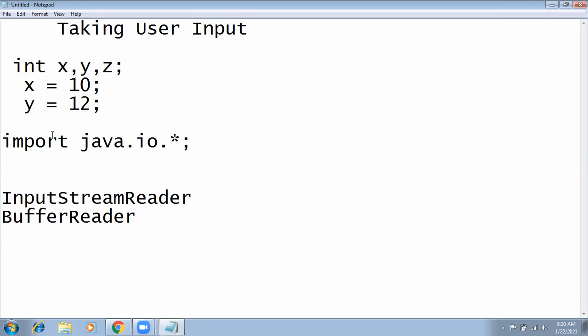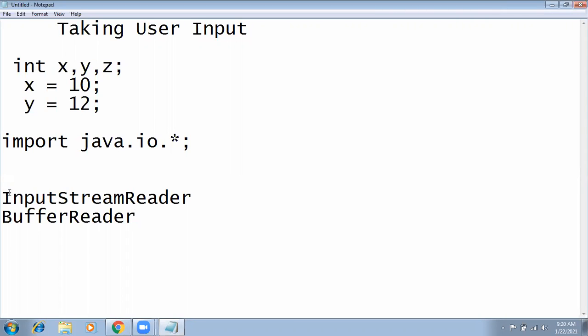Whenever in Java we have to use some predefined classes, those classes are stored in some packages. There are different packages in Java like the IO package, the language package, the utility package. All these packages store different classes in them. So whenever we want to use predefined classes in our program, first of all we have to import that particular package in which those classes are stored.